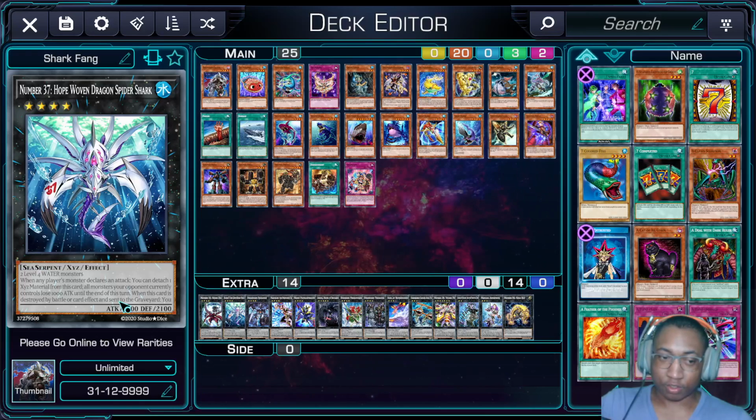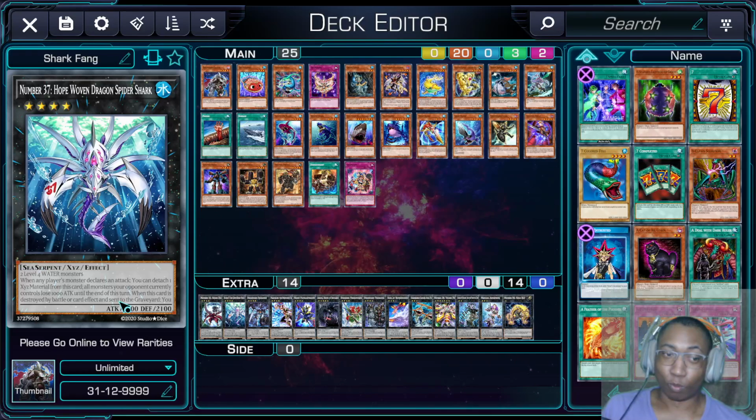Decks right now that can use this. Are Crystrons going to be playing 3 Crystron Rosenix so that they can play this card and reuse it and play super aggressive? Because Crystrons right now are the only water deck. Besides that, we're talking Shark deck, baby. What is a Shark deck going to do with this bad boy? Is a Shark deck going to mess you up with Number 37?